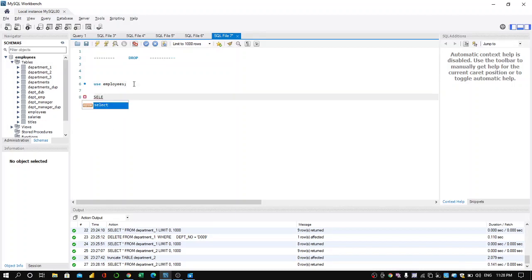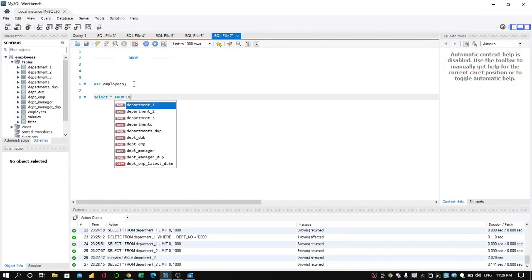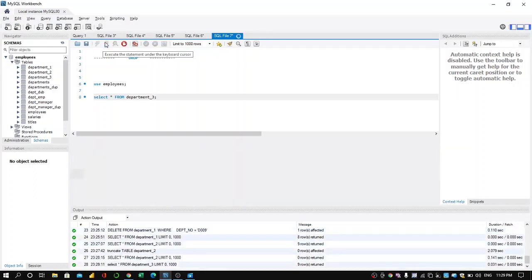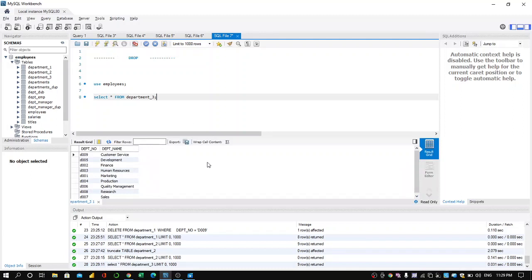We're gonna just retrieve our data. So whenever you want to use drop, it means that you don't want to make use of that table any longer.